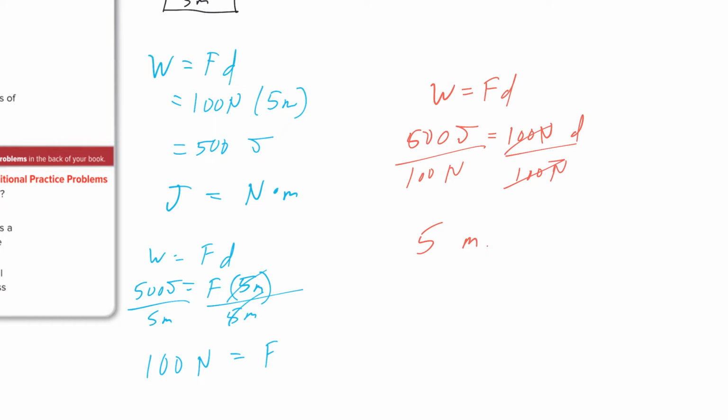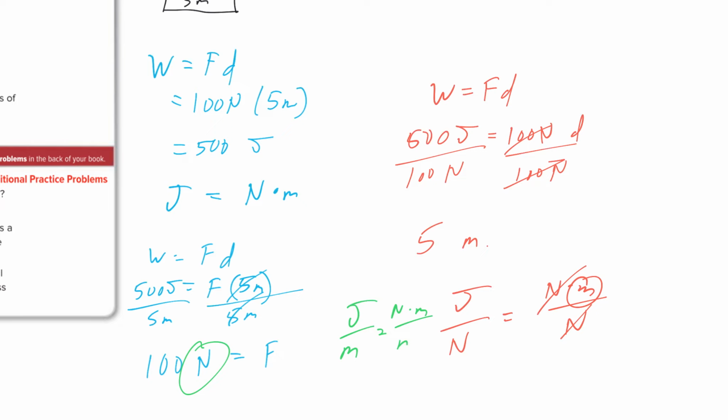Now I kind of know that's what the units are, but if you remember the units here, joules over newtons, remember a joule is a newton meter over newtons. So as you cancel out, that leaves you with meters. If we go back over here to this one, how do you know this is newtons right here? Well, you're given joules over meters. And again, that's newton meters over meters. So meters cancel out and you're left with newtons.